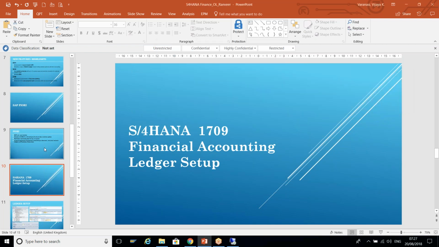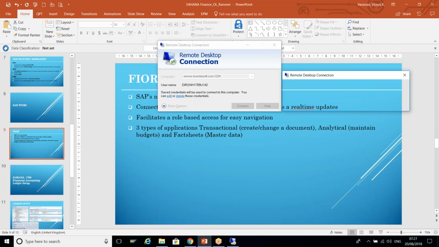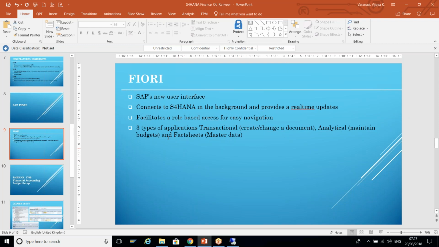Before that connects, in Fiori, you may completely relate it to this one. The reason I'm saying that is when I say these statements, the students were not able to capture it completely. So what happens with Fiori is these apps come up as role-based apps. You may completely relate with the things that you're doing in GRC.